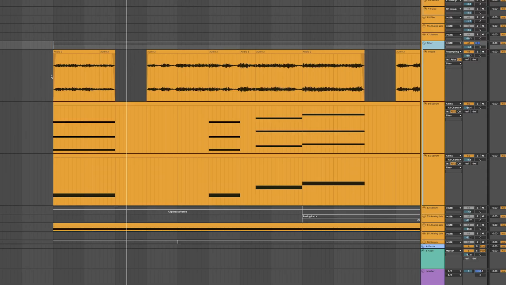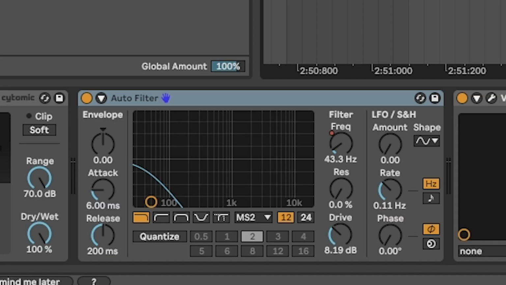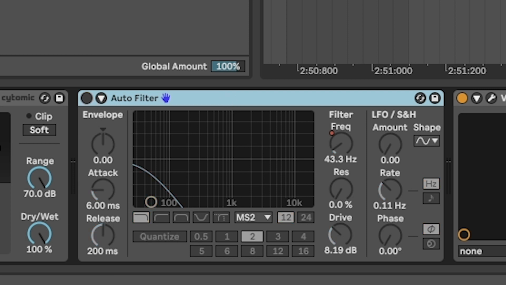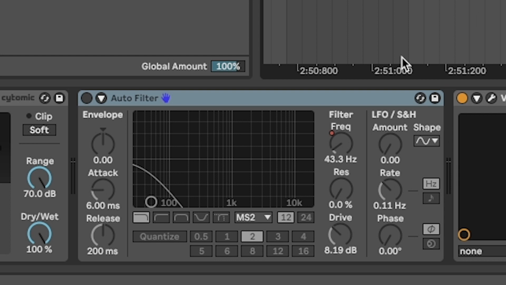So let's talk about the chorus here. The one element that makes the chorus cool, in my opinion, is this filtered part here. And the magic ingredient is definitely this auto filter you can see here. If I turn that off, the section sounds like this. So yeah, completely different. It gets all the movement, all its shape, all its sound actually from this filter.